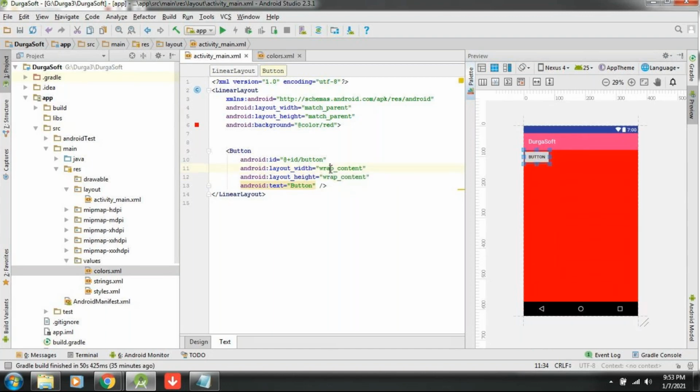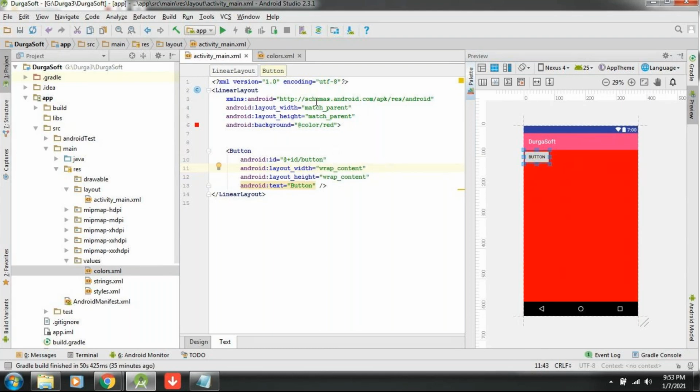I am writing the fourth one, last, 200 density pixels. Increase to 300 or 100, whatever you want. But don't use hard coded values like 300, because when you are supporting multiple screens, it will become a problem. The best one is always wrap content. Weight property is also there, later I will explain it to you.